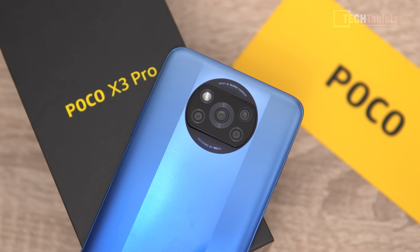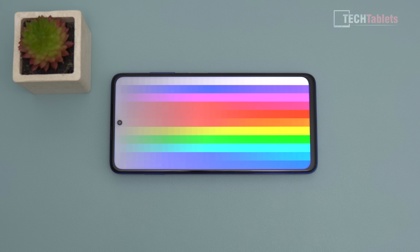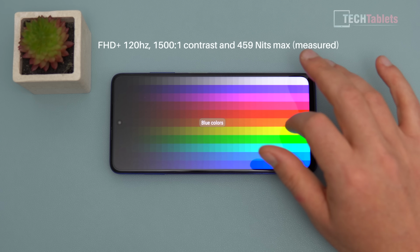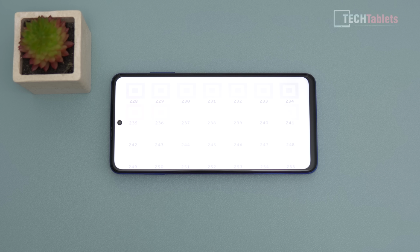Now both of those have an aperture of f2.4, and the front facing cutout camera is 20 megapixels with an f2.2 aperture. Now having a look at our screen here, this one is IPS, full HD plus resolution, 120Hz max. The touch response rate is 240Hz, and I've noticed touch response is very good throughout the time I have been using this particular phone.